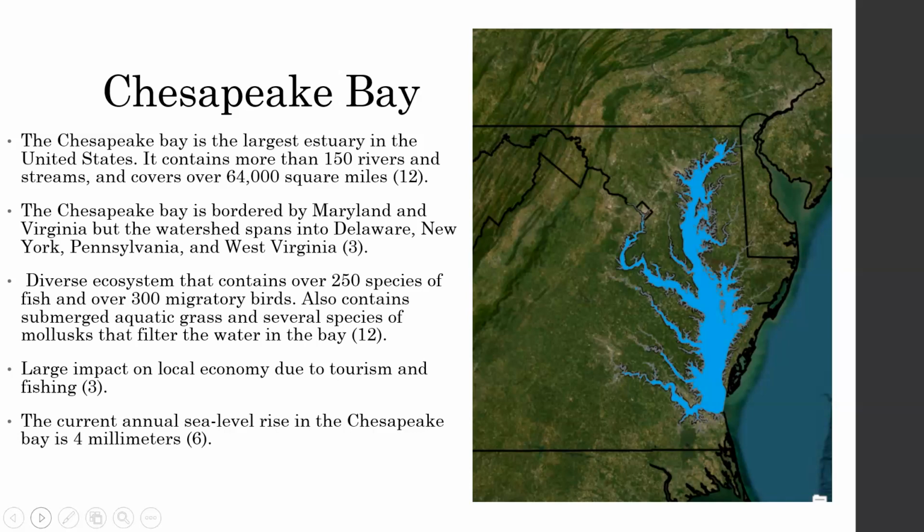Throughout the Chesapeake Bay, it's estimated that around 200 islands have already disappeared into the bay due to sea level rise and erosion. Due to the conditions of the bay, sea level rise in that area is actually about twice the average that it is in other areas due to land subsidence and the island sinking into the bay.